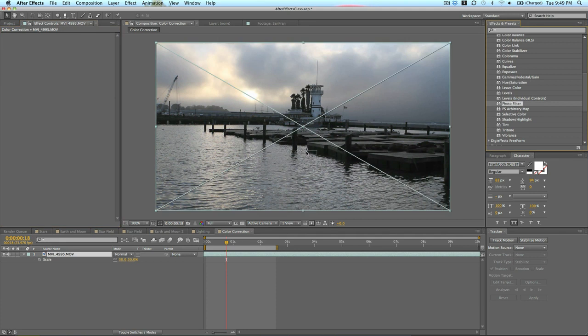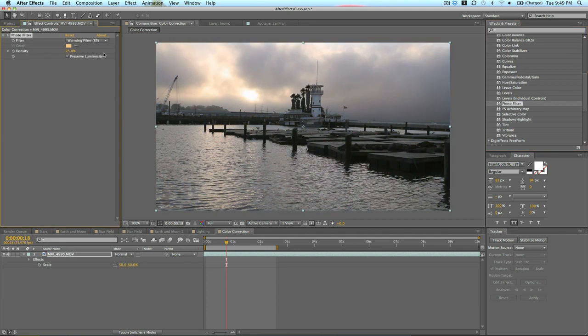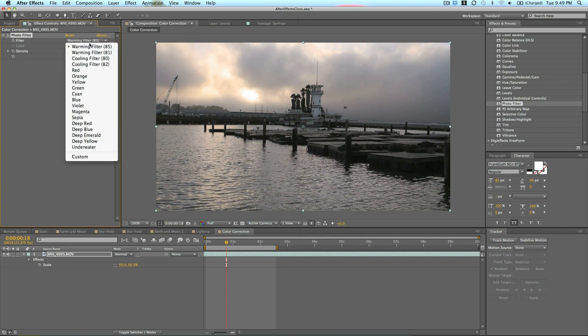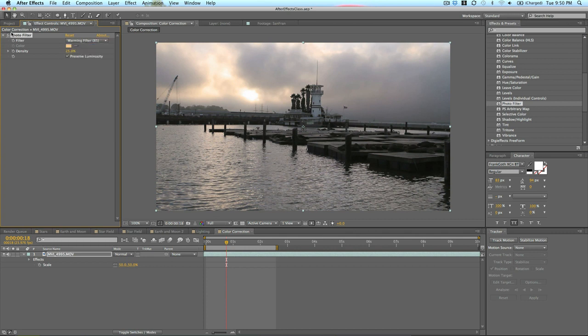Alright, this photo filter is something I like a lot. This is similar to what they have in Photoshop. And it basically gives you some different filters that they preset for you. So you have some more warming filters, cooling filters, and then some different colors, sepia. And so as you see, once it's added, it adds a little bit of warmth to the image. You can increase what they call density, just increase its strength. There's also this preserve luminosity, which preserves the brightness of it.